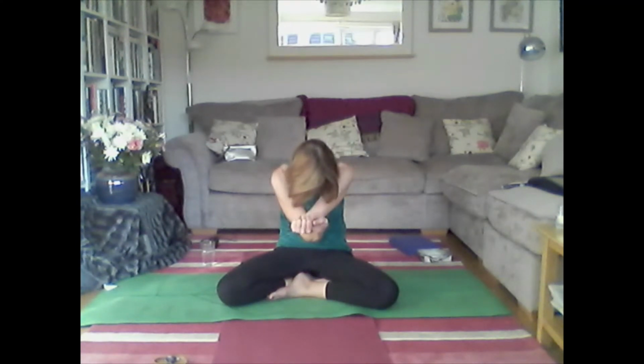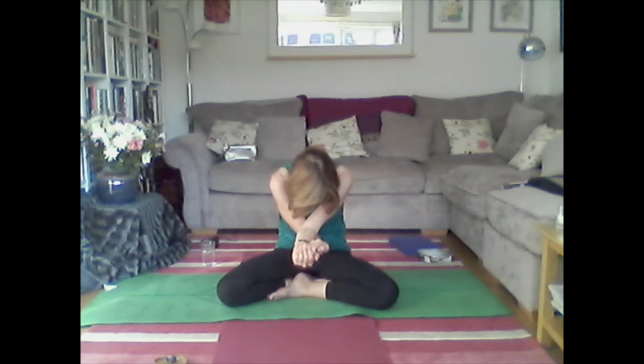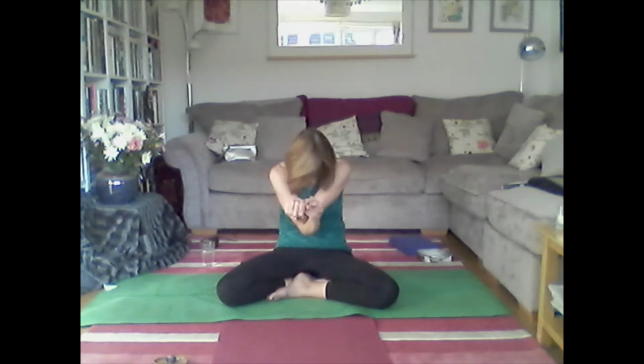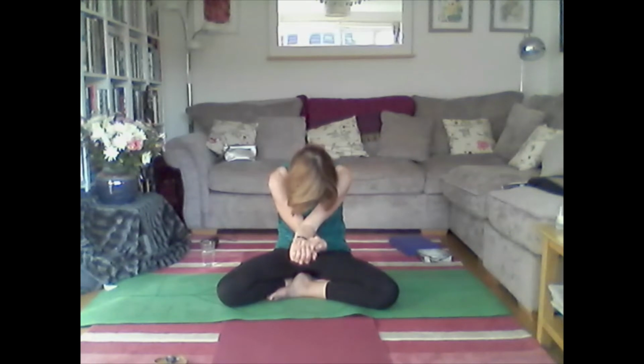Squeeze the belly in. Maybe draw up Mula Bandha. Lift in the pelvic floor. Tuck the chin in. And when you're ready again, one more. Breathing in beautifully deeply, right to the top of the lungs, between the shoulders. Take that pause. And when you're ready, let everything go. Navel to spine, lift up Mula Bandha. Draw the chin in, hold the breath for a little while.